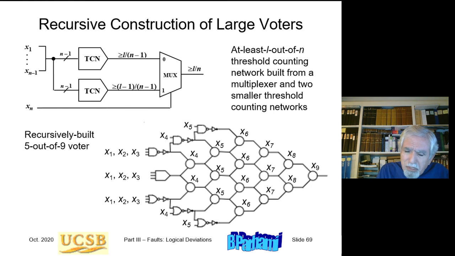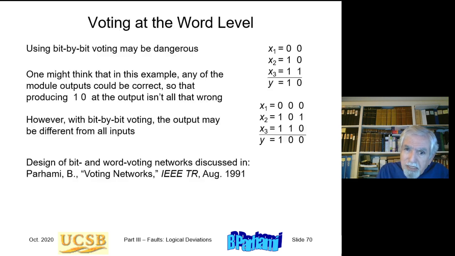These are bits. The inputs are bits. What about the inputs to the voting network are words rather than just bits? What happens then? Then we have to be careful. So here is, let me skip that first example, just go to the second example. So here are 3 words, 000, 101, 3-bit words, 110. Say 3 units generate these outputs. And I want to see whether there's a majority among those that I can use for the output.